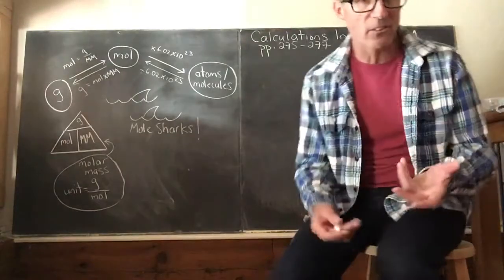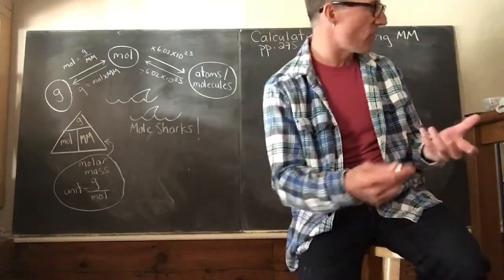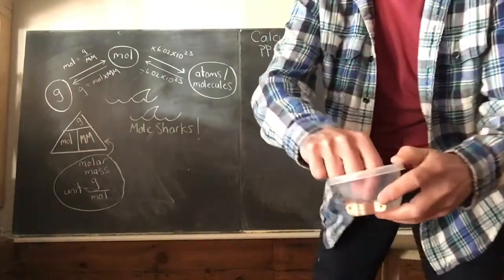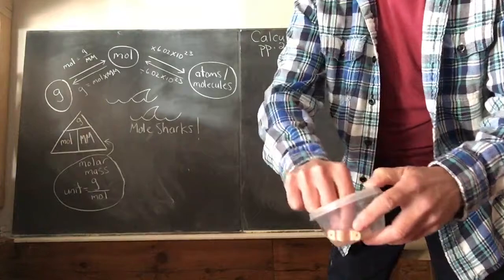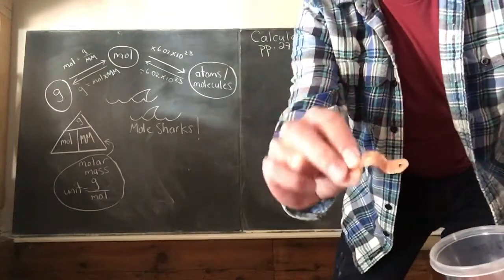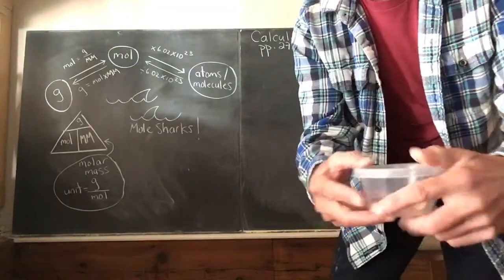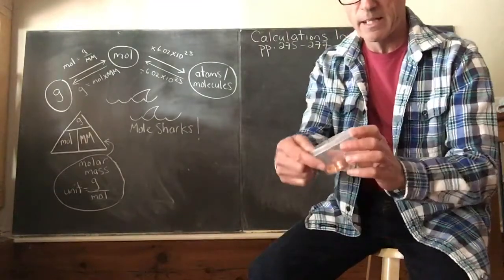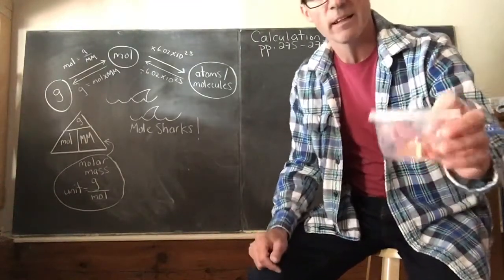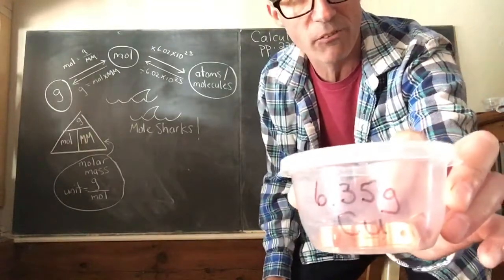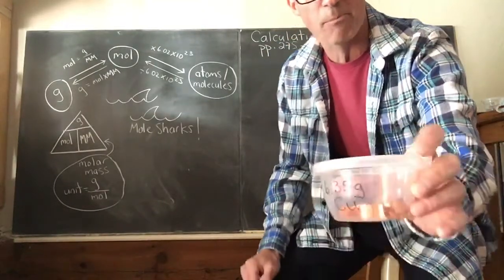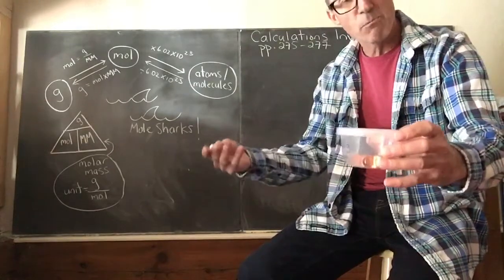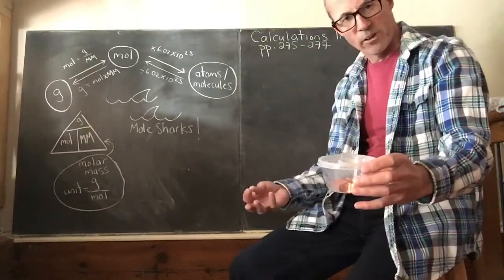And I'm going to go back to some of the substances that I found in my shop. And you may recall I talked about copper. These are sort of used in plumbing. Okay, so I pre-weighed some copper here, and I determined that we have 6.35 grams of copper in this container. And the question is, how many moles do we have here?